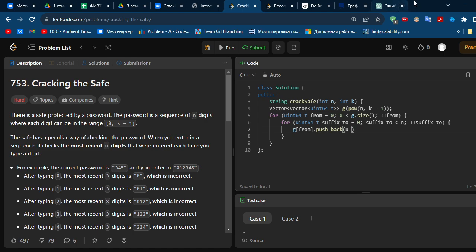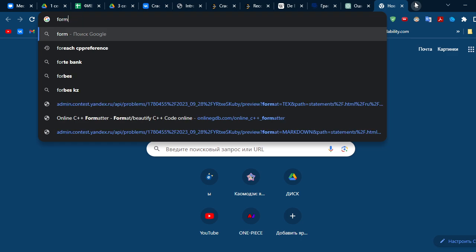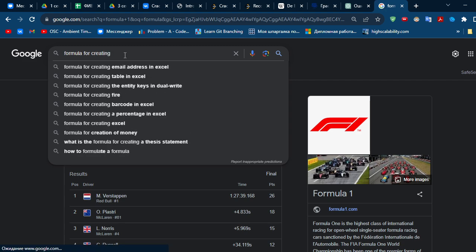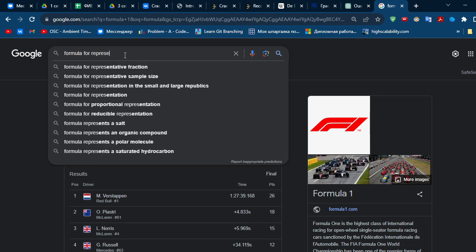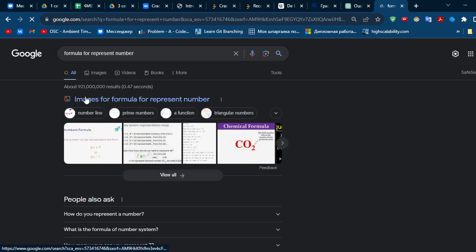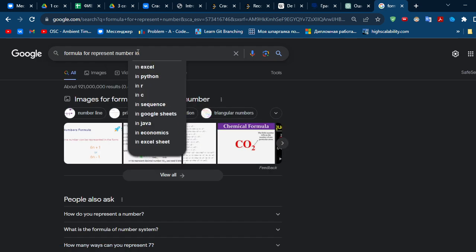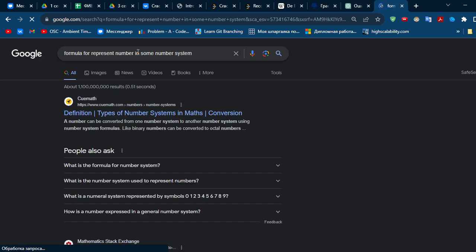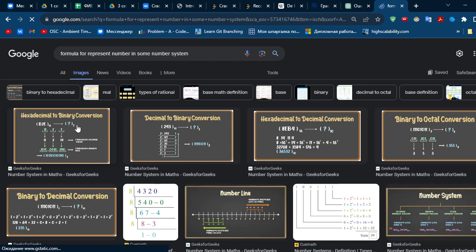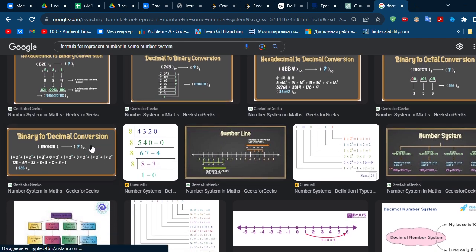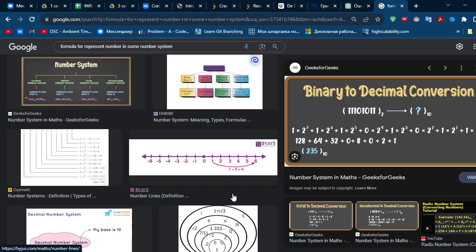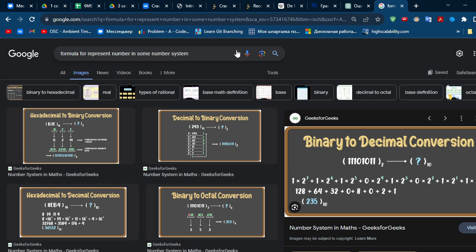Damn, now how, I don't know. It's some number system. I don't know. Here we have some formula, and so we have to... I don't know how to do it in English.